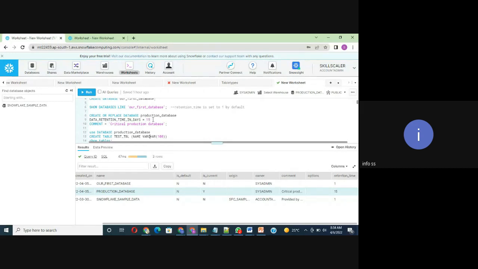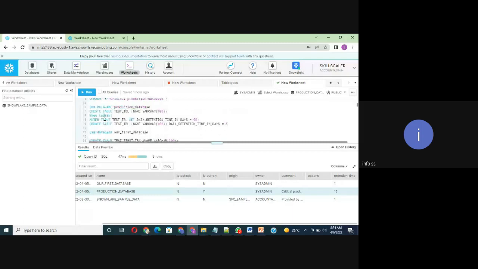When we see examples for time travel tomorrow, you will understand this clearly. Say you are setting it as 15 days, so it will store data for objects whichever you are creating under this database for 15 days, and you'll be able to access data from time travel for 15 days. That's how retention period works.